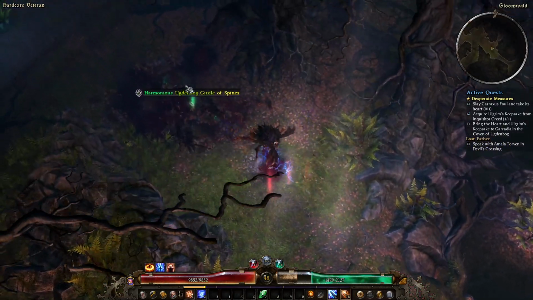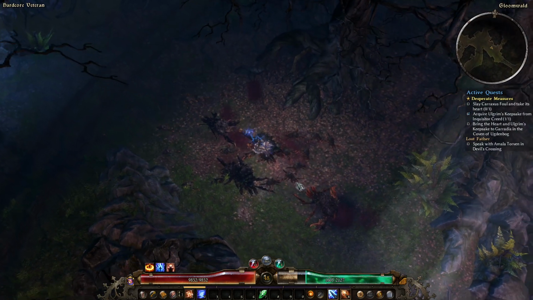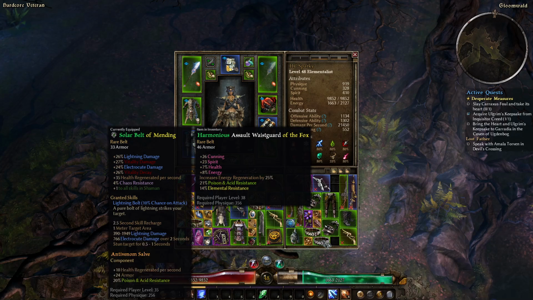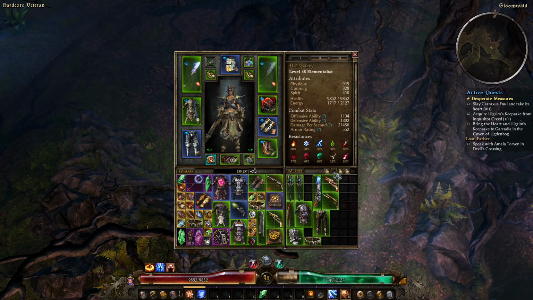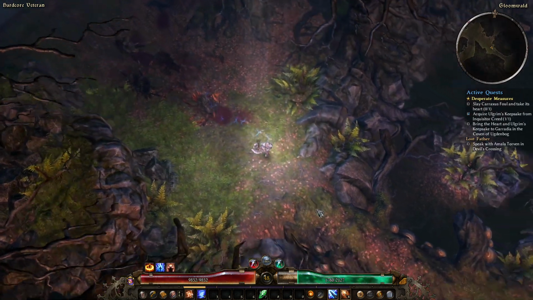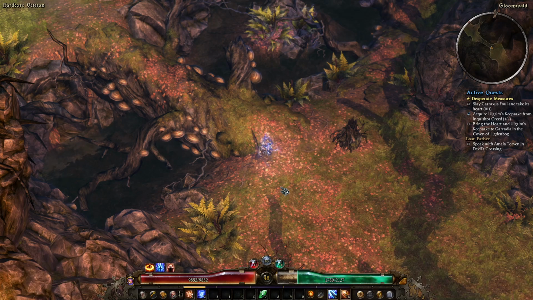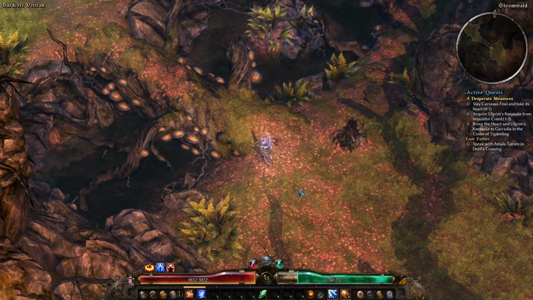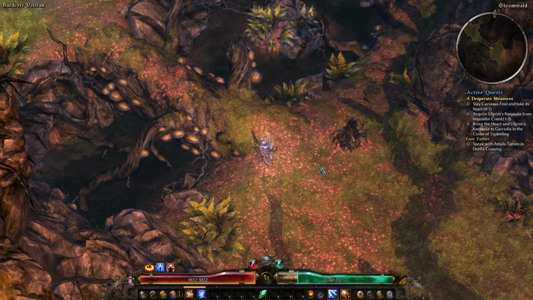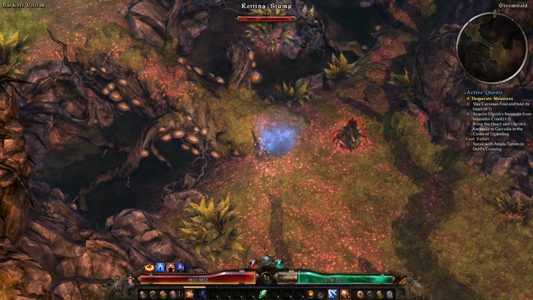Oops, Harmonious Ugdenbog Girdle. See, the way these belts work, right? The Ugdenbog Girdle, where is it? This one. The Ugdenbog Girdle has the +1 to soldiers. If the crab you killed is real, solid crab, it will drop +1 soldier. If it's a ghost crab, it will drop +1 Inquisitor. So if you're playing one of those masteries, keep that in mind.